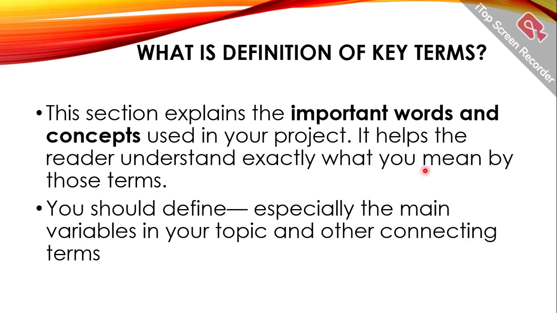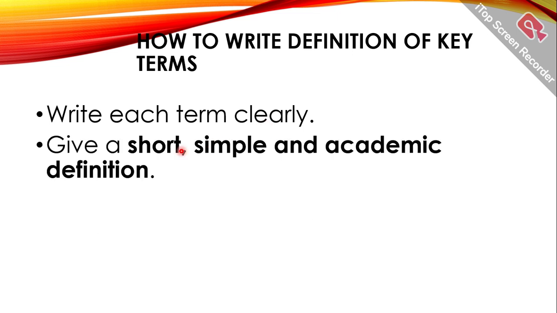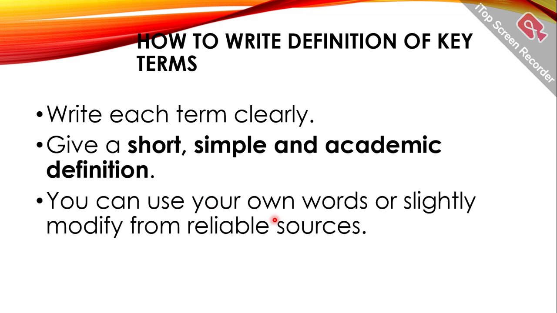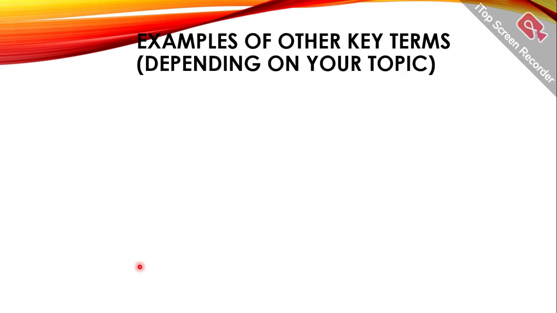This makes your work really specific. Even if a word has many meanings, you focus on just that one meaning. So we shall write each term clearly and give a short, simple academic definition, connecting it closely to our study. You can also use your own words or slightly modify reliable sources. You should number them or bullet them.